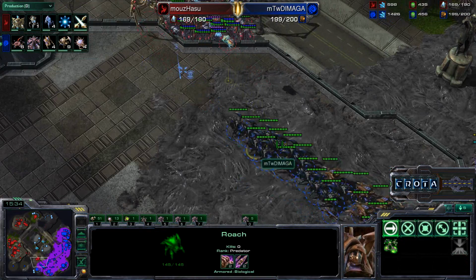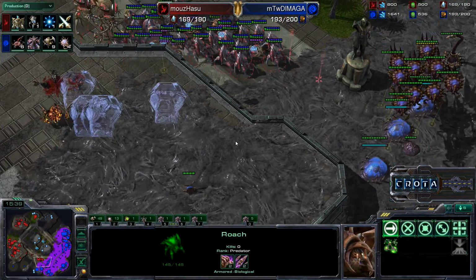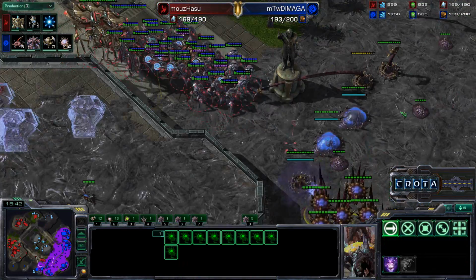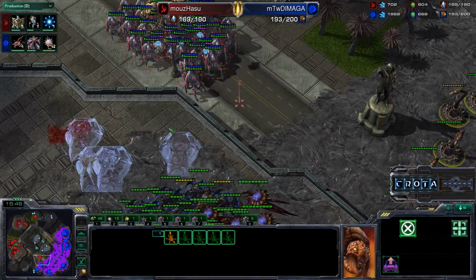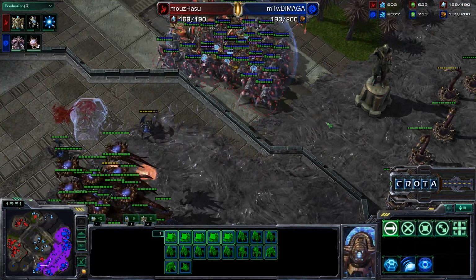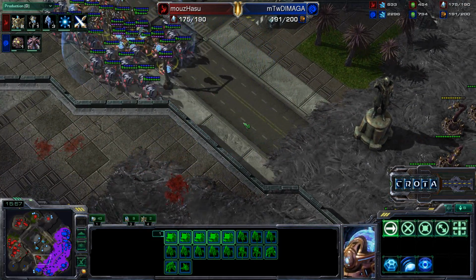This is not going to be a good place for Dimaga to engage though, as the force fields are now coming in. Some Roaches did take a lot of damage, and now in come the Corruptors. There are going to be some spine crawlers as well, as the spine crawlers now join in on this fight. The Roaches are trying to flank the high ground, but there is an Observer, and those Colossus can see up onto the high ground by themselves.